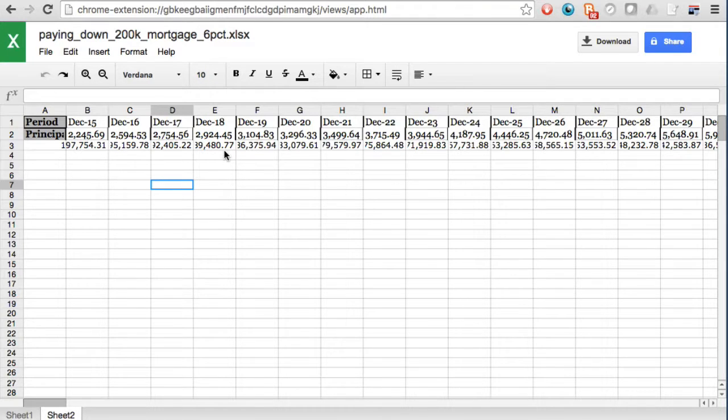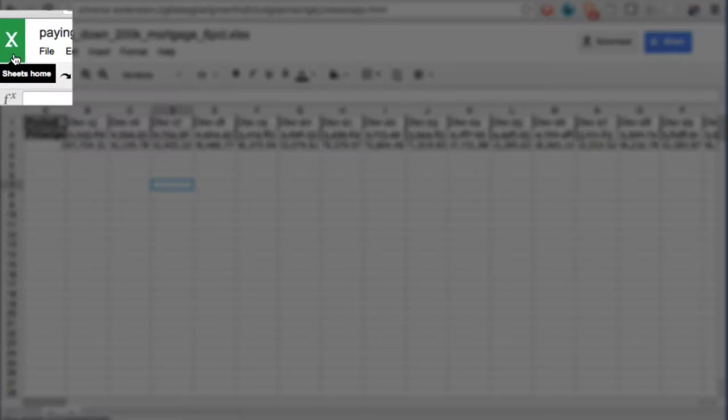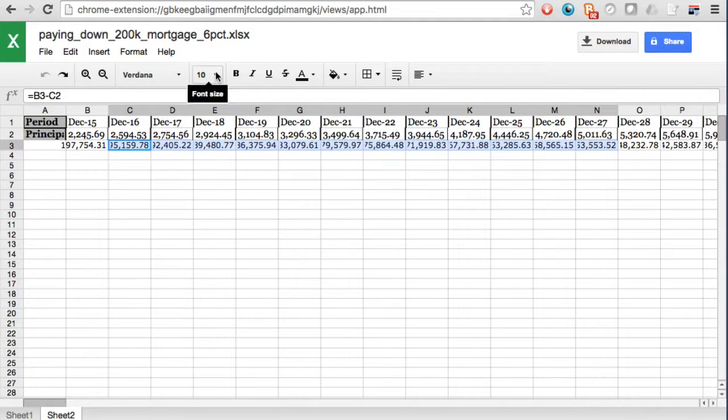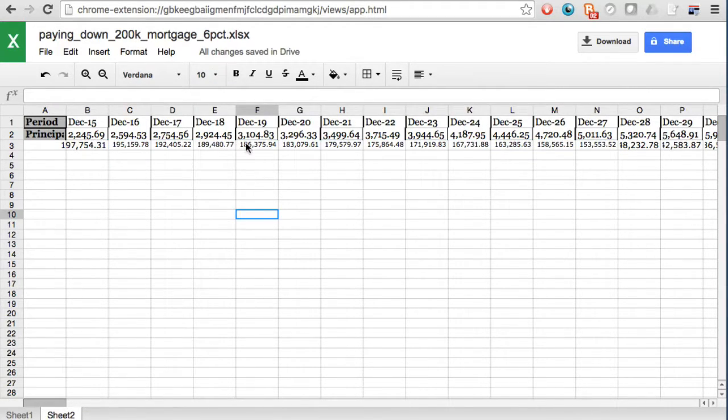Now you'll see that this is an Excel document. It's shown by this Excel symbol up here, but I can actually do a little bit of limited editing here. So like right now, I see that the numbers are a little bit too big for the column, the way it's rendered. So if I want to change the font size, all I have to do is just go up here and then choose a smaller font. And hey, I'm editing the document.